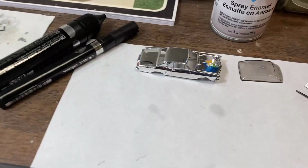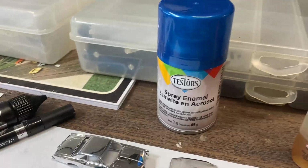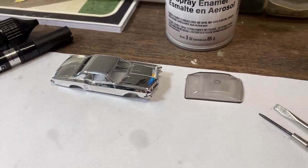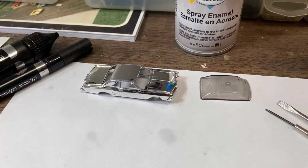Wow. Okay, now, last week I was talking about the Riviera, and the paint came in. I've already washed it up. I wanted to make sure it's good and clean. It's had plenty of time to dry, and I still have to get the front bumpers off. So we're going to go ahead and tackle that next.